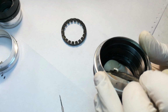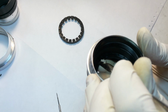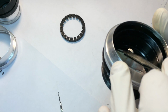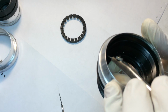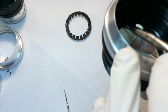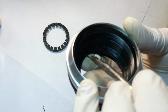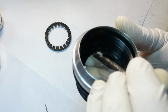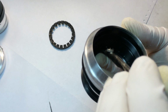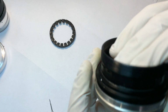So. One is done, another one. Sometimes it could be tricky because, as I said, there are too many blades, and it may take a while to achieve this.